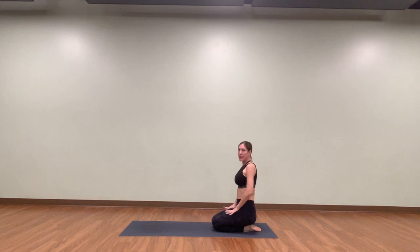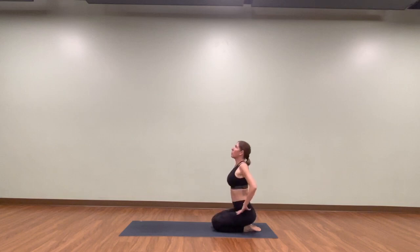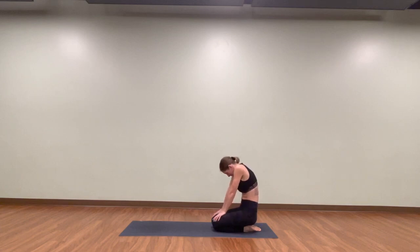Let's stretch out the belly, taking it into a few seated cows. Take your hands to your hips. Inhale, seated cow. Open up your chest, push your chest forward. Exhale, seated cat. Round your shoulders, draw your chin in towards your chest. Inhale, seated cow. And exhale, seated cat.